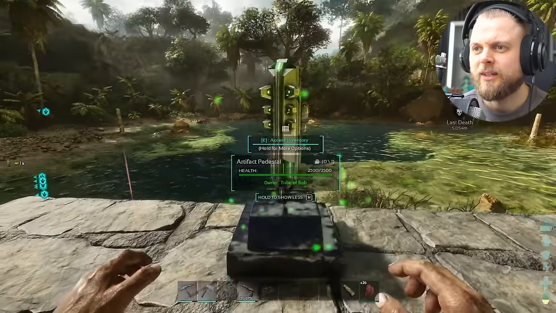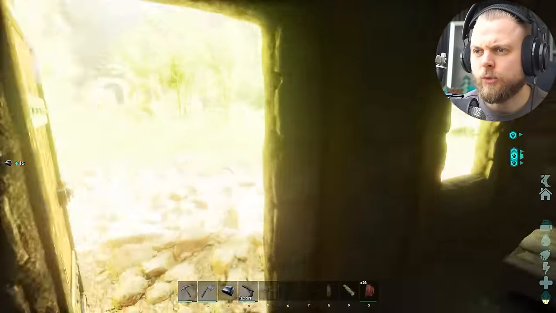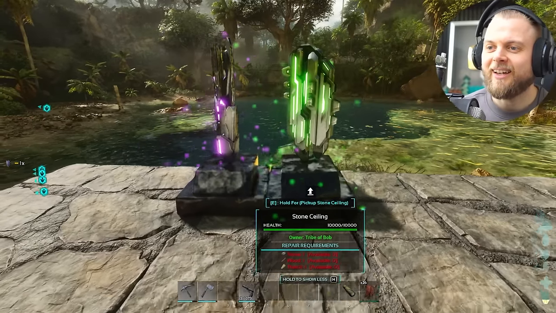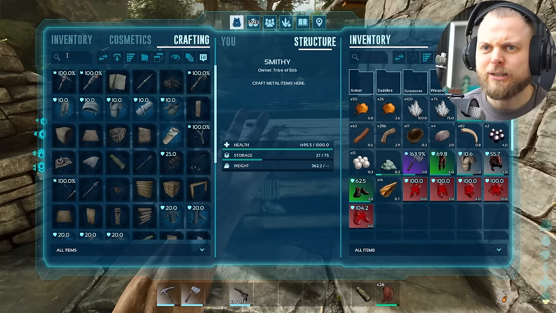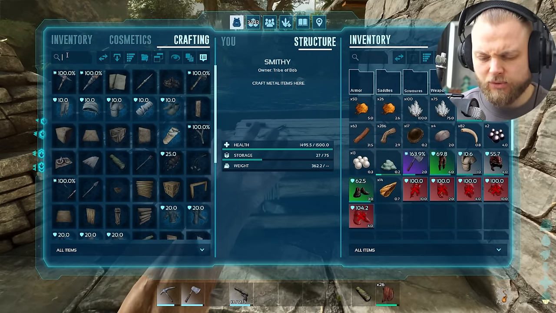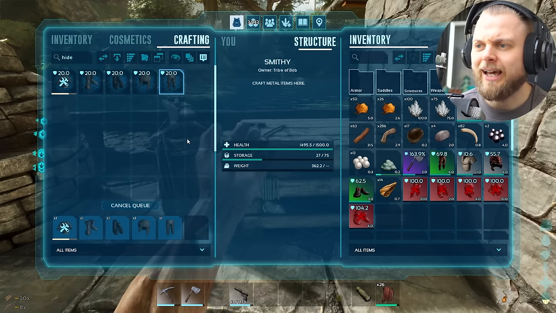Put you in there. Look at that. Nice. Pick this one up, and we'll put it next to the other one. And there we go. We got two now. Oh, beautiful. What I've learned from this is that metal is no good against the little spitty centipede dudes.